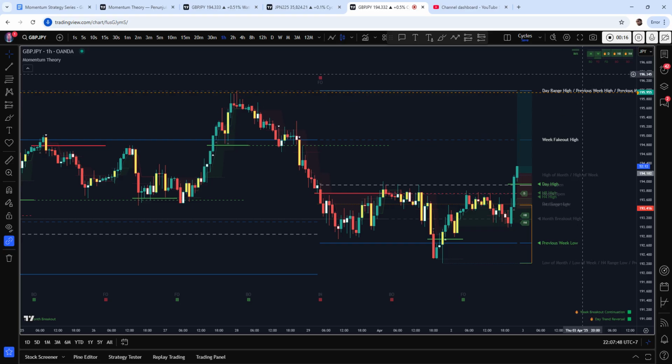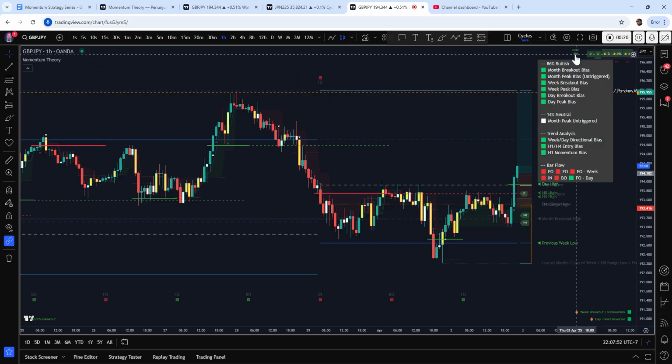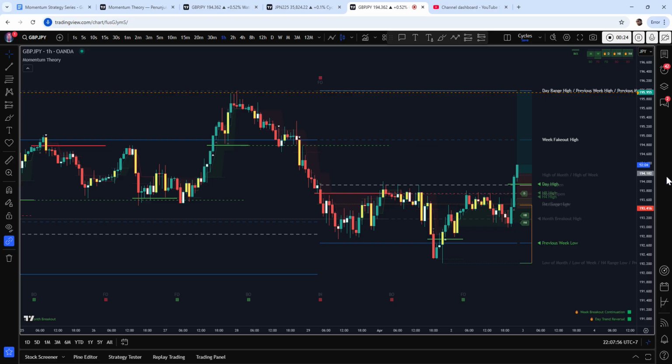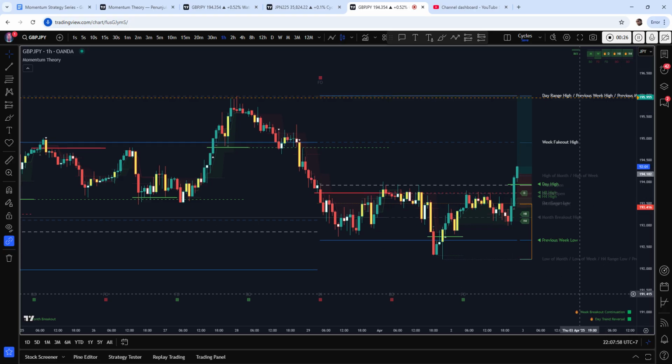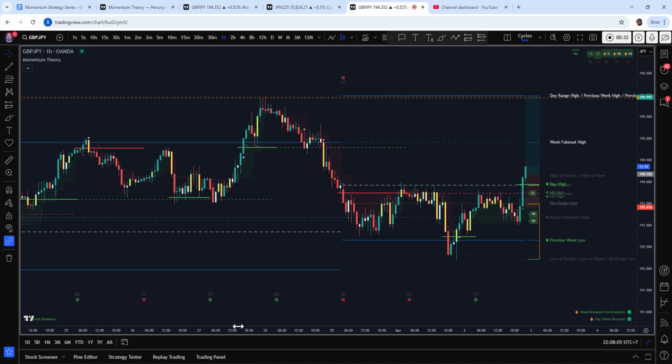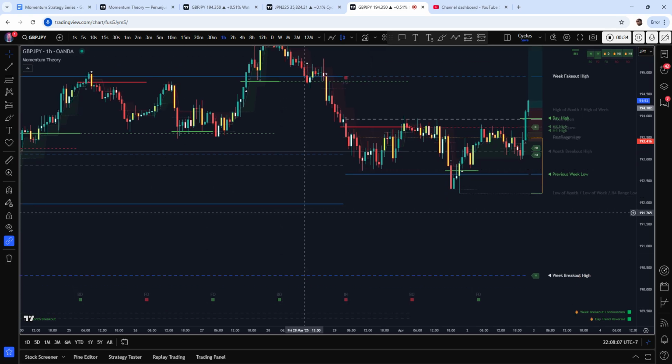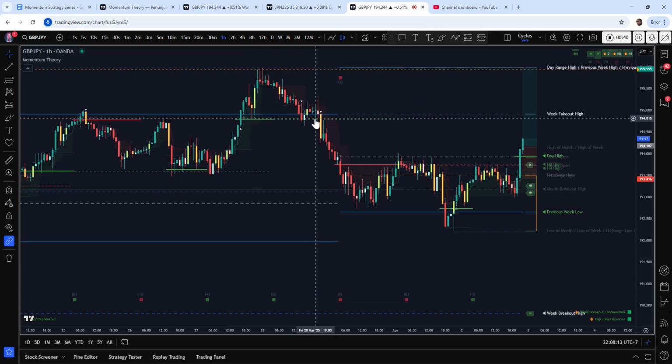So GJ higher time frame breakout levels are all bullish. Peak bias are all bullish as well. We have 86% bullish confluence on this trade. And what I like about this, I saw that the weekly is in breakout continuation and the monthly is in a bullish breakout cycle. So this tells me that the monthly is bullish, and we are above that weekly breakout level. Price came up, faked out the previous week high, then it came down, faked out the previous week low, and this is a breakout continuation.